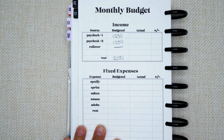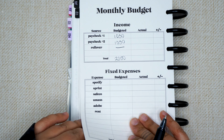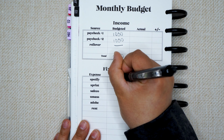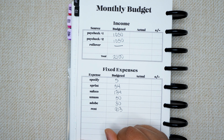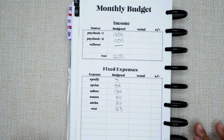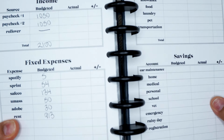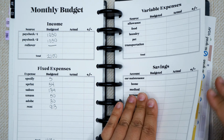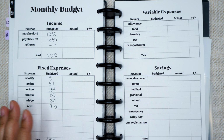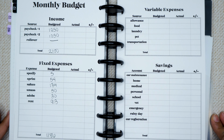Now moving down to my fixed expenses, I had all of these amounts written down on these stickers on my monthly view. So these are the same every month. And this totals up to $1,186. So my fixed expenses are a little more than half of my income, which totally sucks, but rents are atrocious in New Hampshire right now. They are not getting any better, and it'd be just as difficult to buy a house here right now, so I'm not really sure what to do.